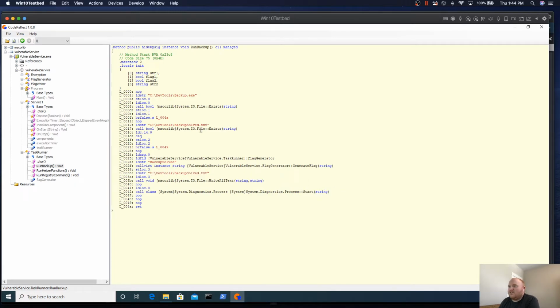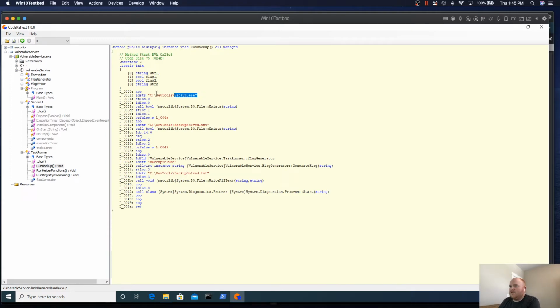Now, this code's a little bit different than what you'd expect to see in a real service. I'll explain a little bit of my thinking here. I'm going to show you how to hijack this call right here, the C:\DevTools\backup.exe. Now, it's going to spit out a flag called backup_solve.txt. What I wanted to do was prevent this logic from triggering over and over and over. So when you solve this challenge, it spits out a backup_solve.txt with the flag in it for you by generating a flag off "backup solved", spitting it into this file so that it won't keep triggering the same vulnerability over and over and over.